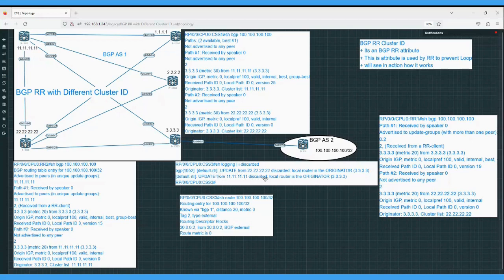In the log you can also see that it received the update for this prefix from RR2 and discarded it due to local originator, and similarly it received the update from router 1 and discarded it because the local originator is 3.3. This is the reason. On CSS3 we will see only a single entry, that is the eBGP. This is how the originator ID is used by the route reflector clients.